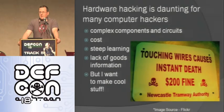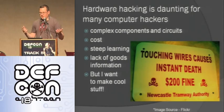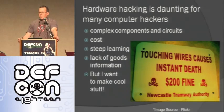So hardware hacking can be daunting for software guys like me. I look at it and I say, there are these complex circuits and components that I didn't understand, or even still don't understand a lot of them. There's the cost involved in getting into hardware hacking. You have to buy development kits, you have to buy all these tools, soldering irons, test equipment, things like that. So you look at just the enormous cost you have to put down to get involved in this.